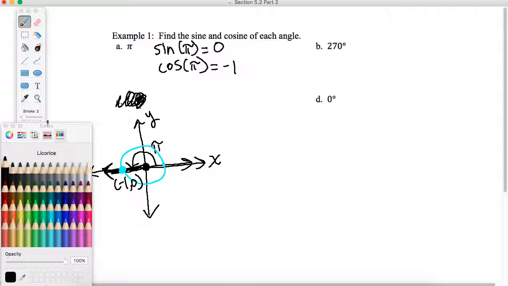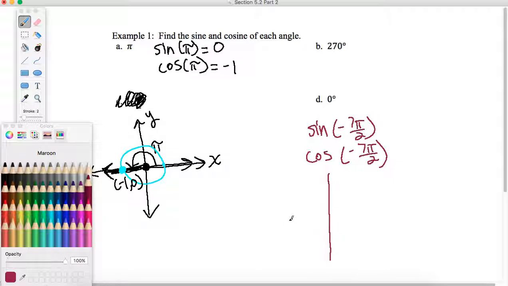All right. Part C, and that's what I just erased. We're going to find the sine of -7 pi over 2 and the cosine of -7 pi over 2. Okay, and so what I'm going to do is I'm going to draw me my angle in standard position, and I know that I'm going to use a central angle on the unit circle. I'm going to go ahead and draw my unit circle so I can be a little neater here. All right, so if my angle will have its terminal side here, it's negative 7 pi over 2 units, right?